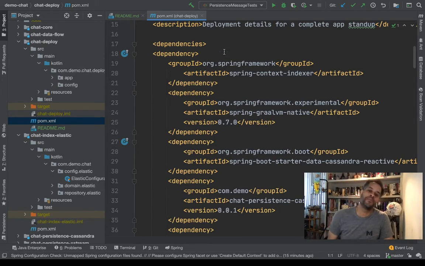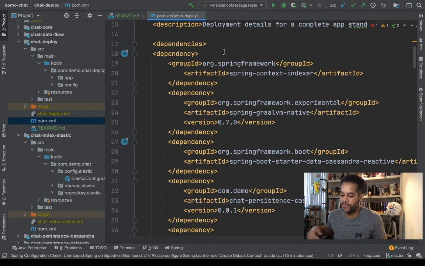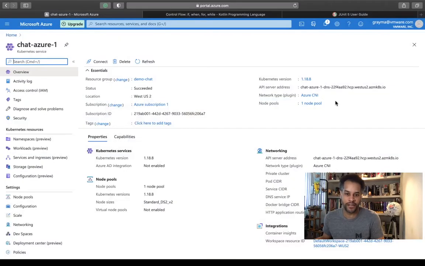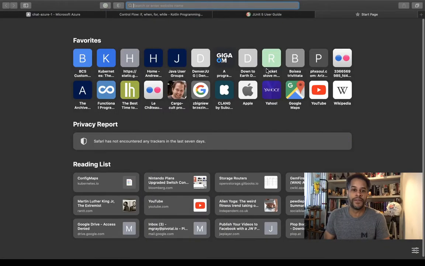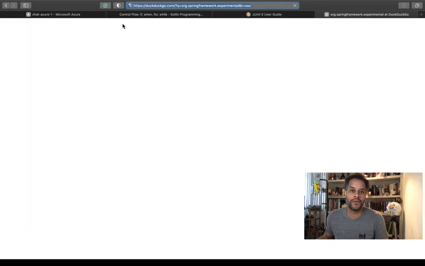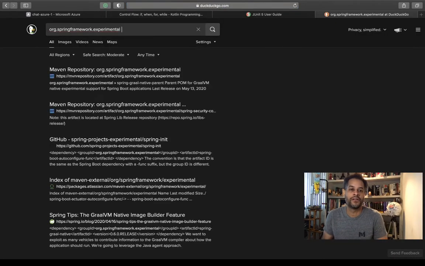I would love to be able to build the GraalVM native image. I'm using a backdated version of it from when I was experimenting with it, since this is an experimental feature. I was using GraalVM native, and it's really kind of cool, actually, if you want to build super fast services. Let's take a look at that really quickly. This is just something I want to go over when you're building. Oops, GraalVM native.